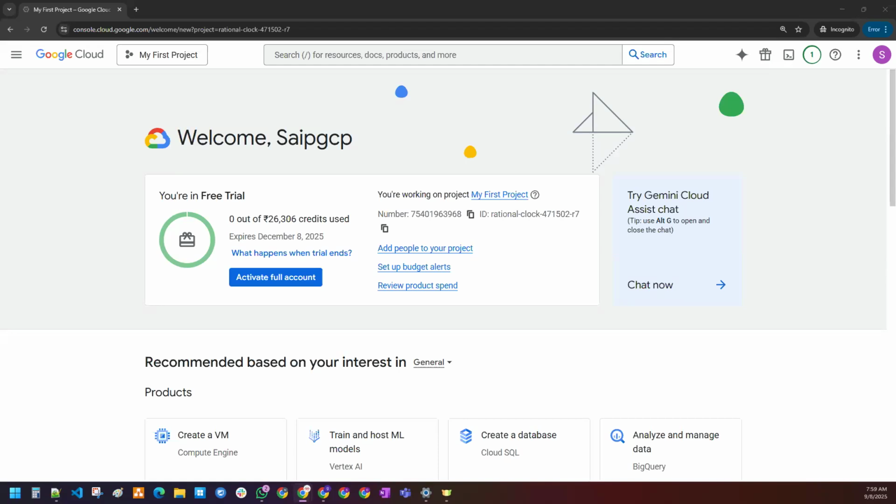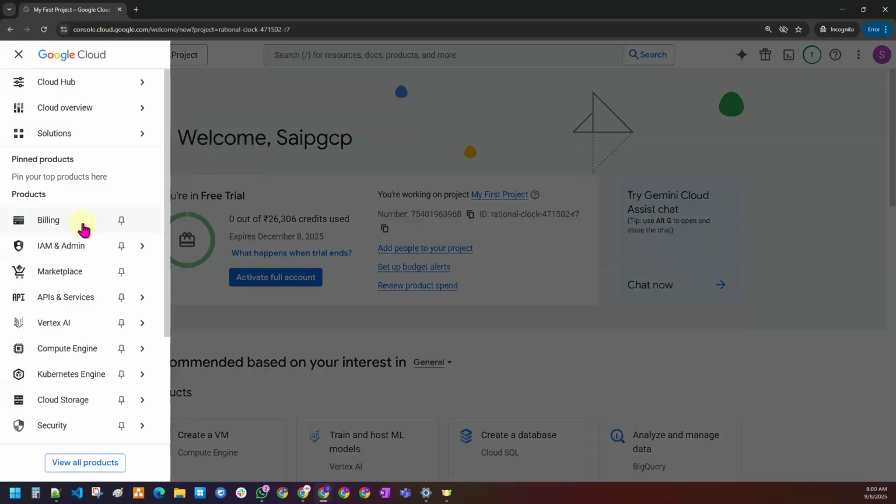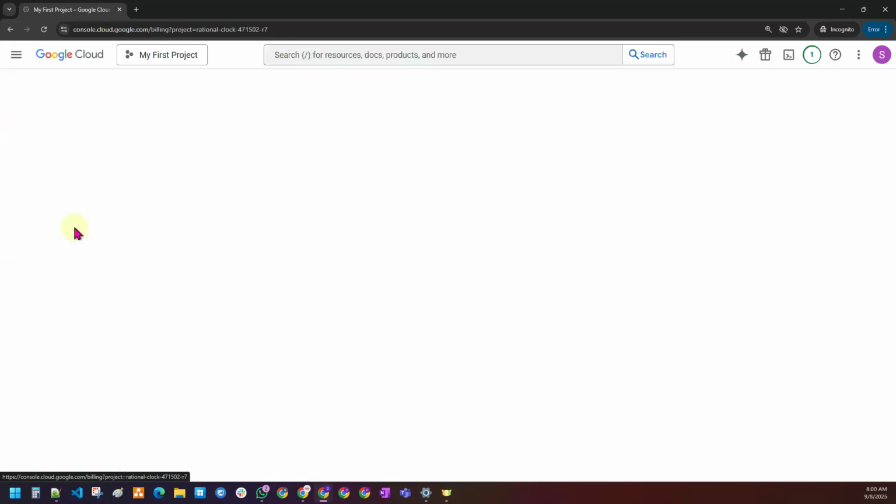So this is how we have to create an account, guys. If anyone needs my help to create the account, I am here. Creating an account is a very important step. One more thing I will show you. Go to the navigation menu. You can go to the billing section. You see here you have a billing section. Click on this one.